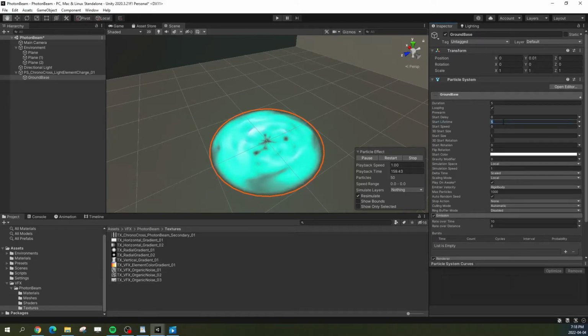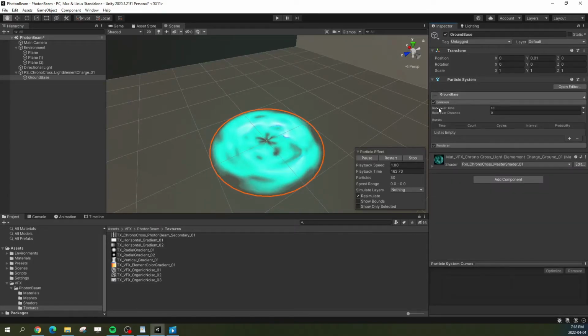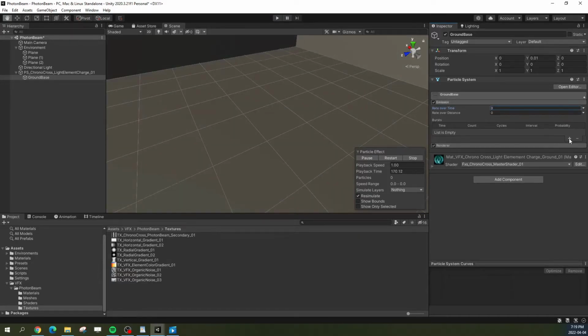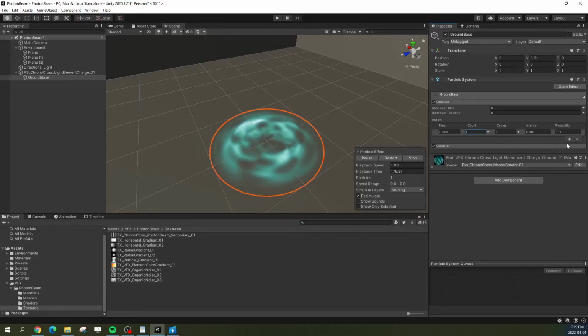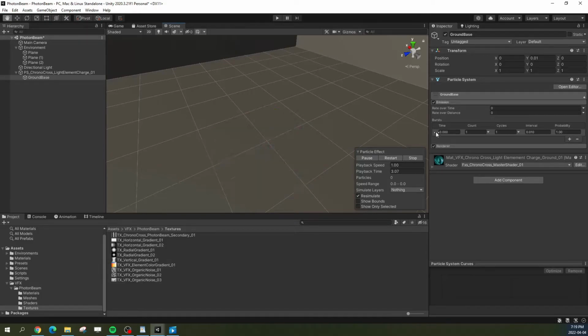Our lifetime, we'll set it to 3 seconds, and instead of using rate over time, we'll just be spawning a single one. So we can put 0 over here. We don't want to spawn one particle over time, we want to spawn a single one, period. So you can click the plus sign over here, which will enable you to put a burst.